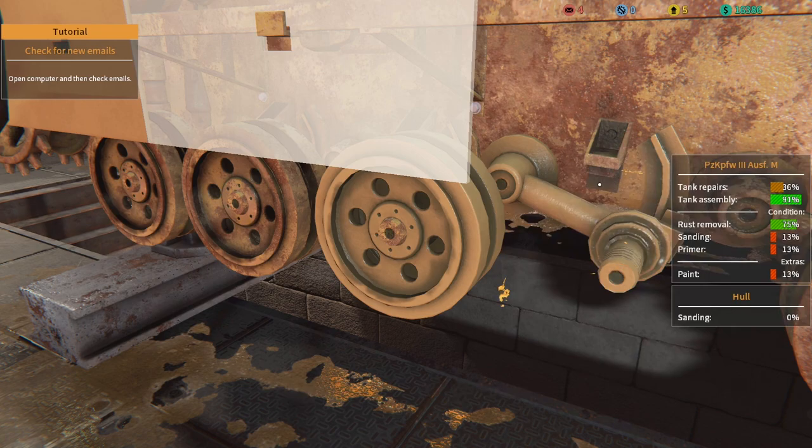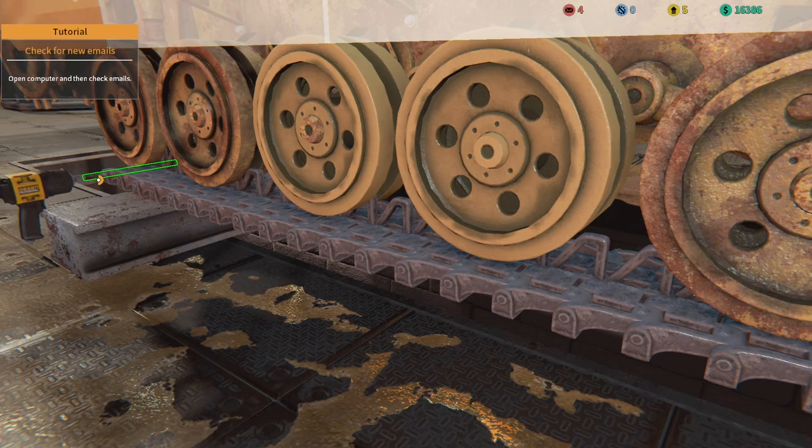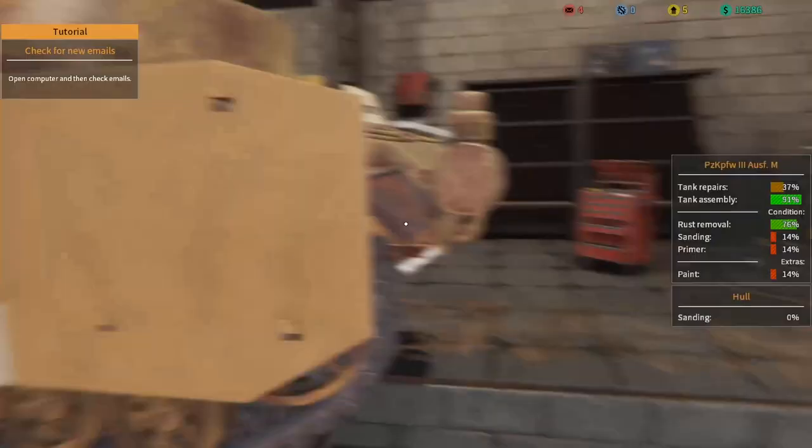But hey, just buy all the parts. All right, let's go select that. Pop this on here. And let's just complete the track. Now, I don't know why I put all this on, because I'm probably going to have to paint and prime all of this. Every single last piece.